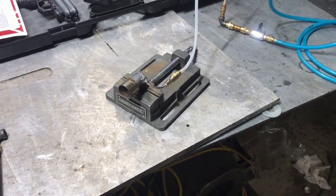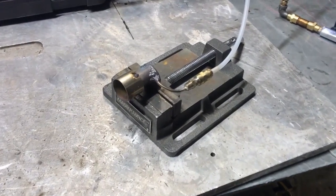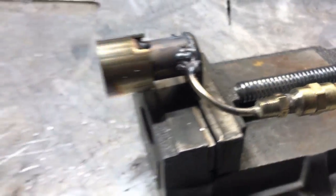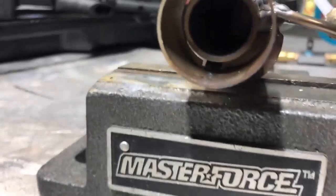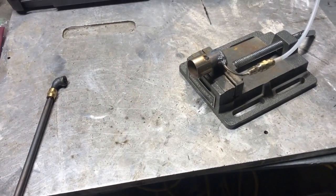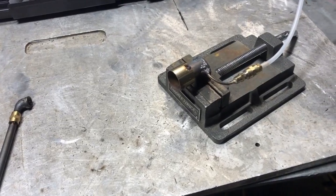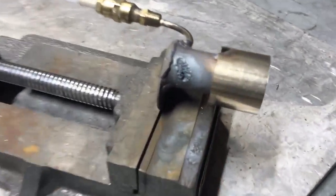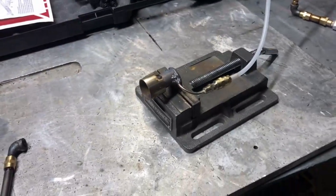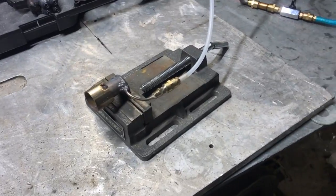Hey, what's going on fellas? In this video we're going to be checking out this little micro hydrogen burner that I built out of stainless steel. It was just a quick little test device to get a benchmark on how this stuff's going to behave with the air injection. It didn't go well, as expected. Turns out we don't have enough air injection. So let's check this thing out, see what it can do.